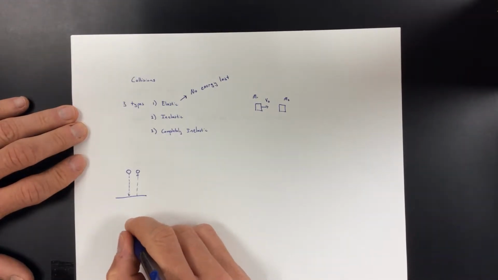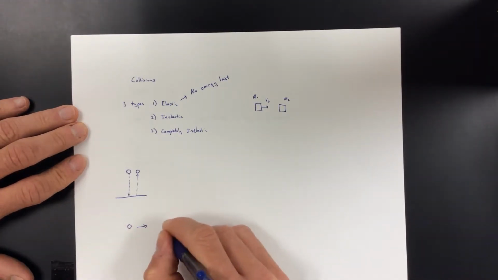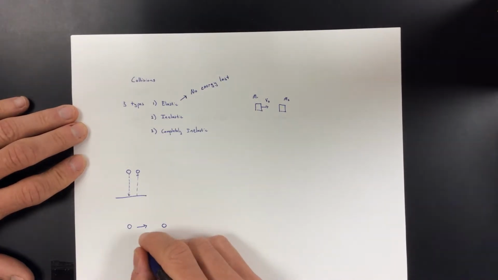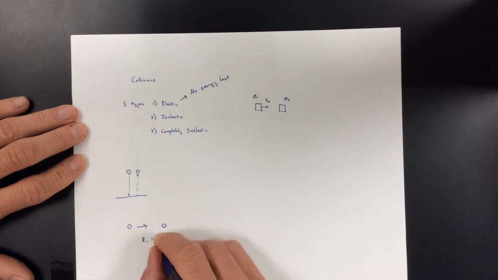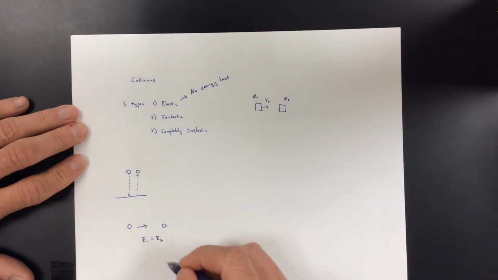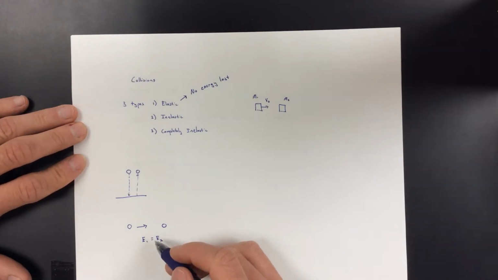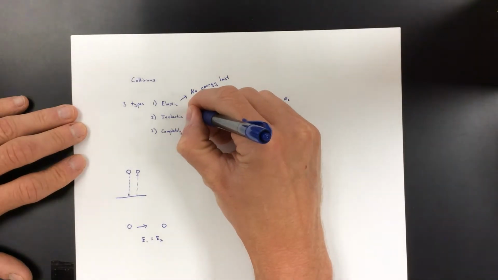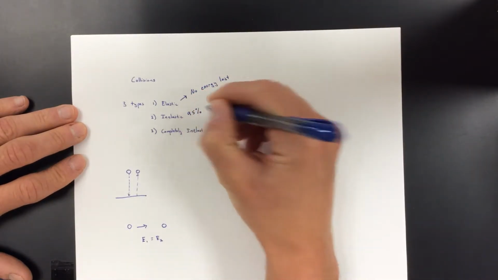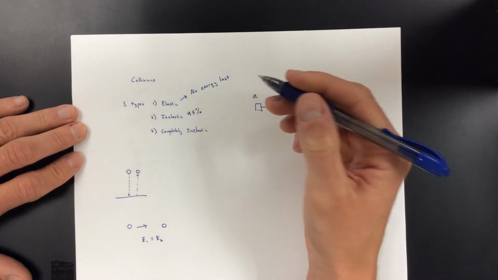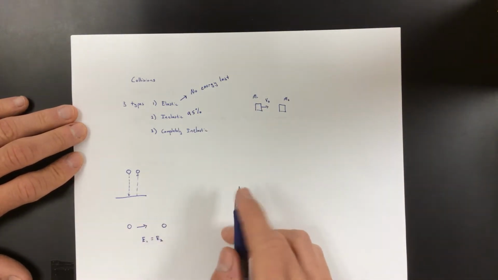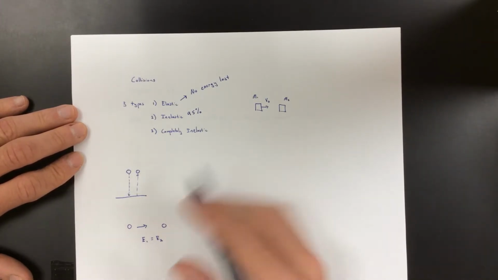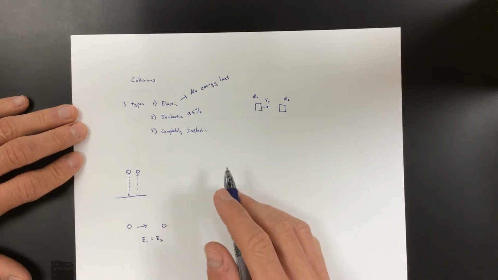Same thing here. If I took a ball and I threw it horizontally at another ball and they bounced off of each other, if we looked at the total energy before and afterwards, if you could show me that E1 equals E2, I guarantee that it must have been elastic, right? That's the definition of elastic. Inelastic, well, that's just our classic collision. Probably 95% of all collisions are just inelastic. That's where they glance off each other, they bounce off each other, and energy is lost. Usually, a lot of energy is lost. Not like 5% of energy, but sometimes like 90% of energy, or 80% of the energy is gone.